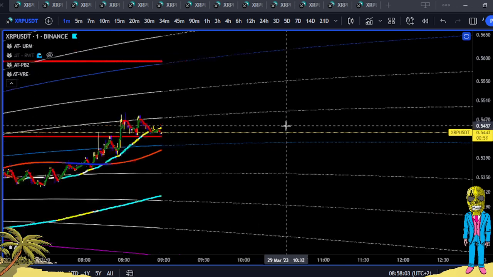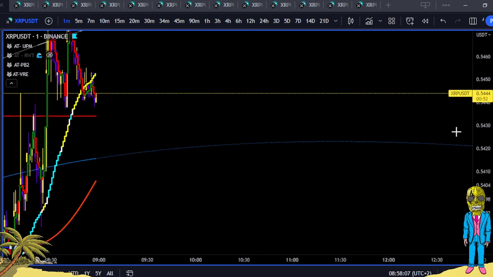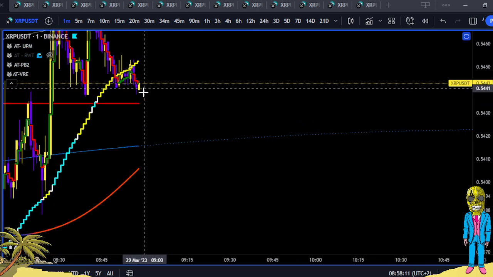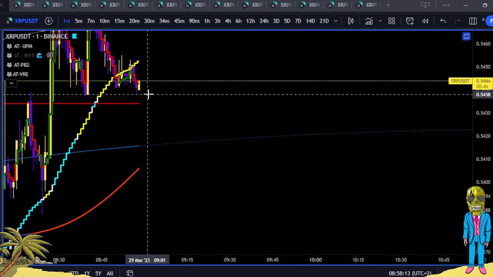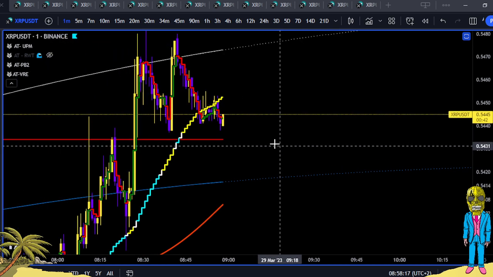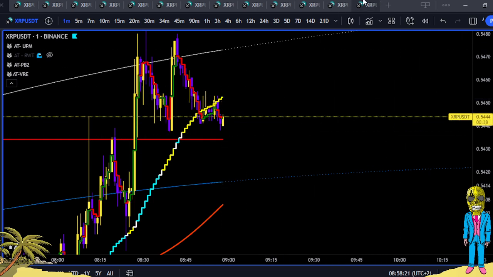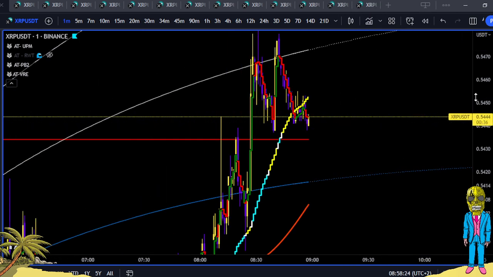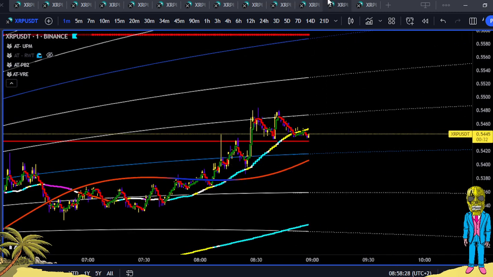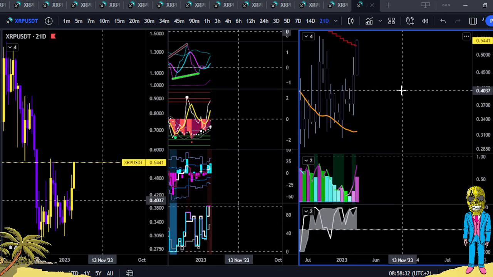Alright, so we have the 2 red. We look for a little touch down here, safely wick in. It's not that big of a move, it's 0.0003 cents, but that would be the safest thing for me to know that it won't be scalped out over here. Okay, that's your 1 minute. I hope that was helpful. Those were your intraday time frames from here to the daily mean. Seeing it's quite volatile, now let's go monitor what's holding XRP.